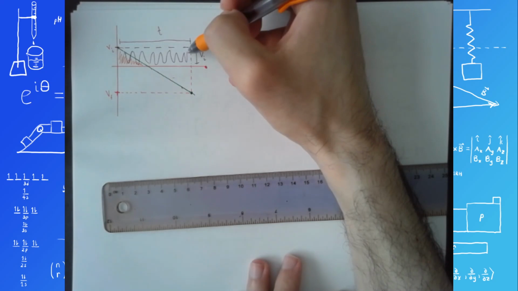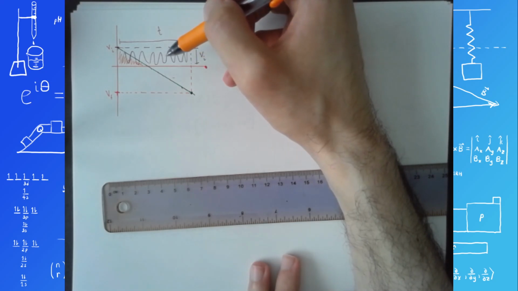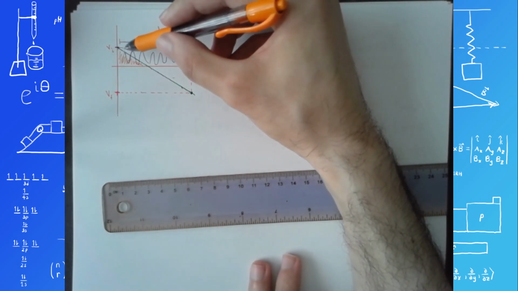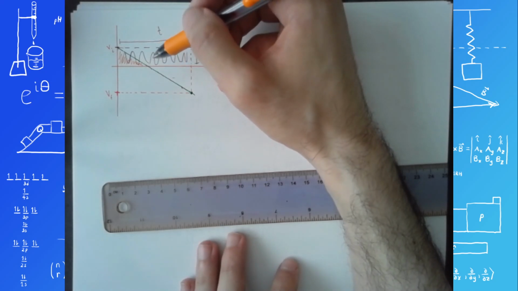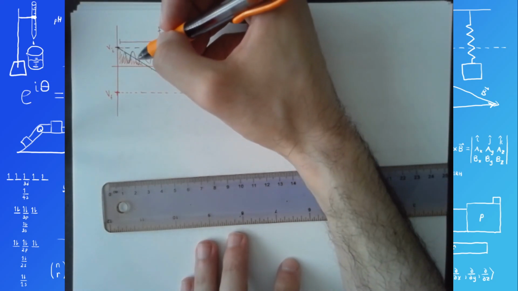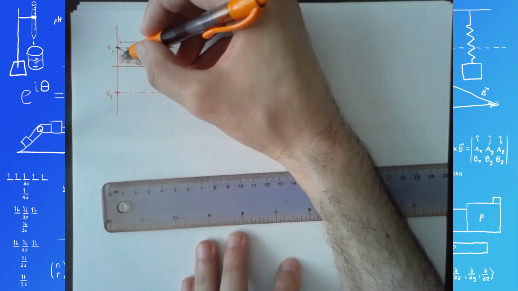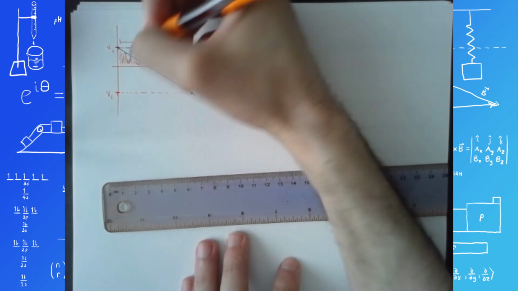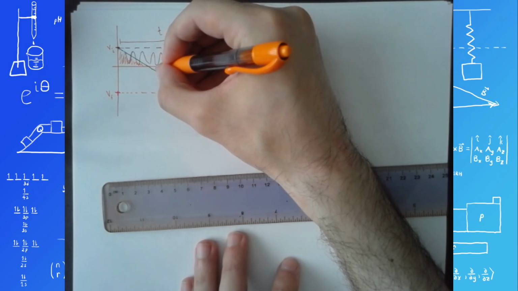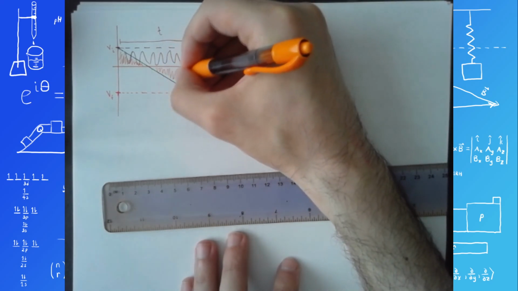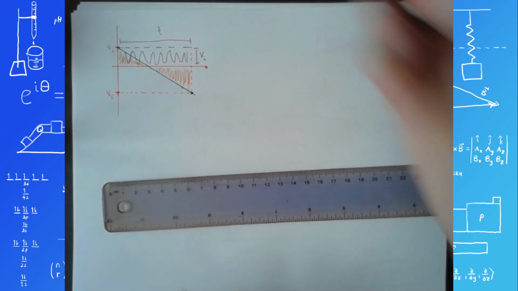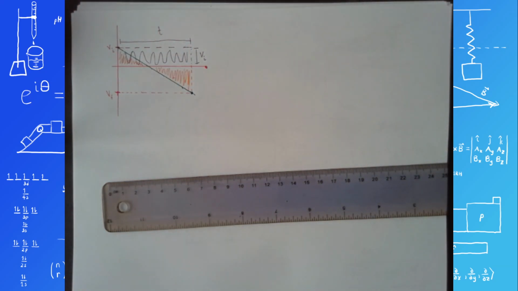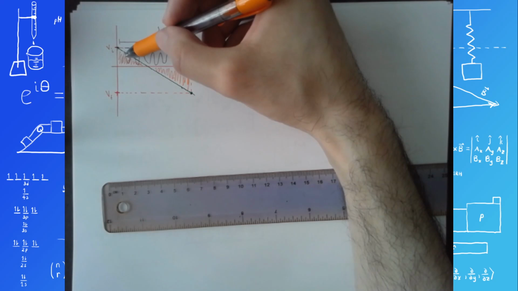So the purple rectangle is how far you would have traveled, the displacement you would have achieved, if your velocity was constant. But of course, what you actually get is less than that. So your actual displacement is going to be this orange triangle over here, plus, or I guess you could say minus, since it's a negative triangle, minus this area over here.